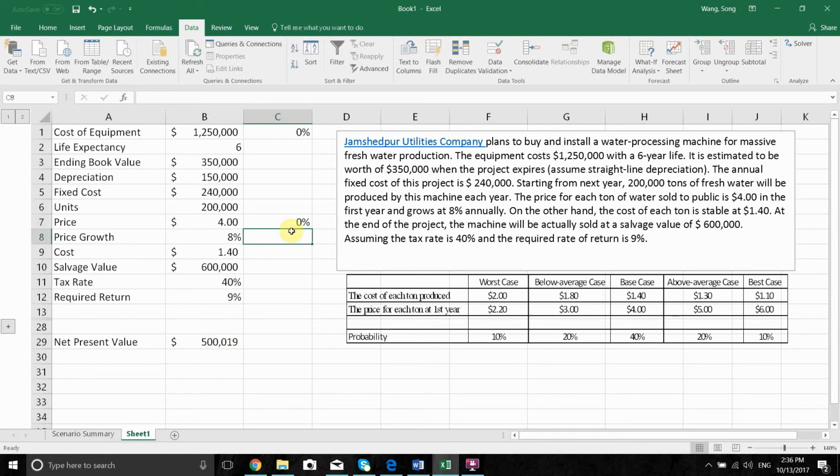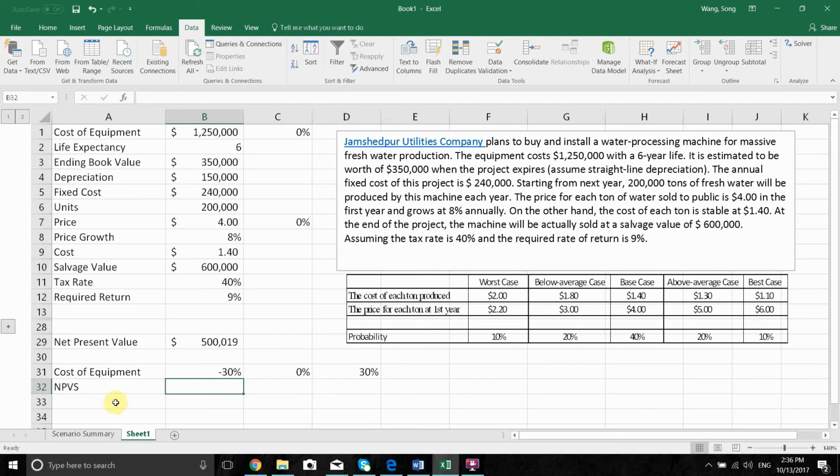Okay, so now I'm going to record everything on the same table. And here, let me just construct the table. I have a cost of equipment, and I have NPVs. All right, and here is negative 30%, and then 0%, and then 30%.